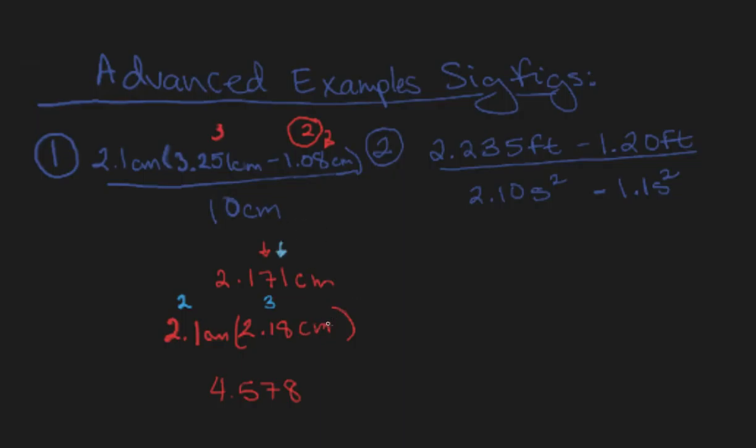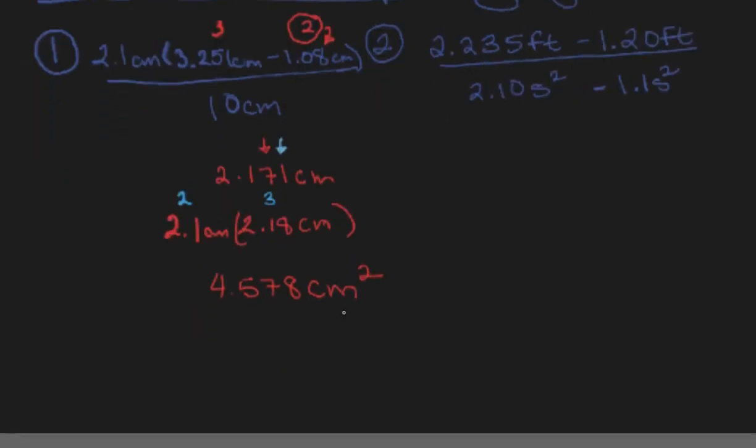And this 10 is still at the bottom. I'm just doing the numerator right now. So what do I have to do? Well, I have to change that into 2 sig figs. So if I look at the number after the second sig fig, which is this 7, that's greater than 5, so I change this 5 to a 6. So it becomes 4.6 centimeters squared.